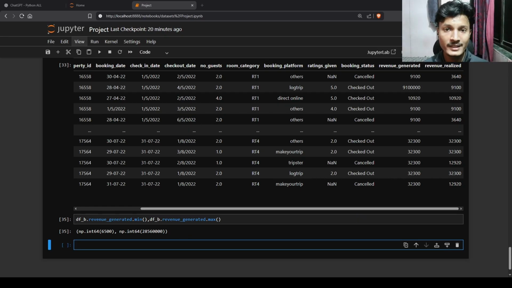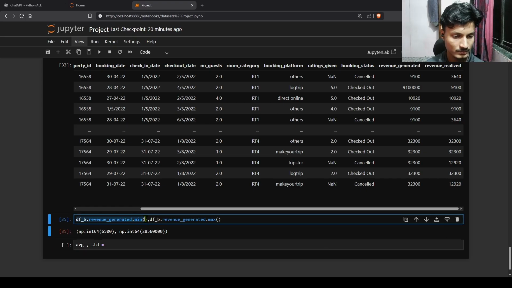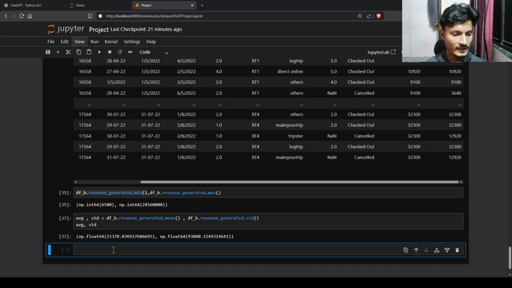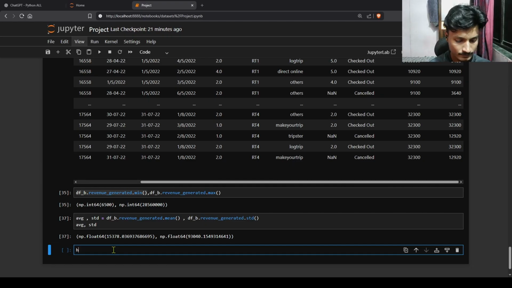And there are various techniques to fix this. Here I can use average or standard deviation. Let me use both. Average, comma, standard deviation. It's mean, and similarly STD. So what I can do here is set a higher limit.